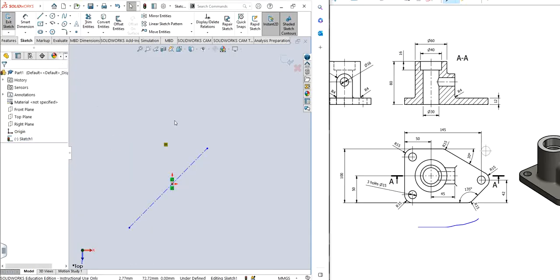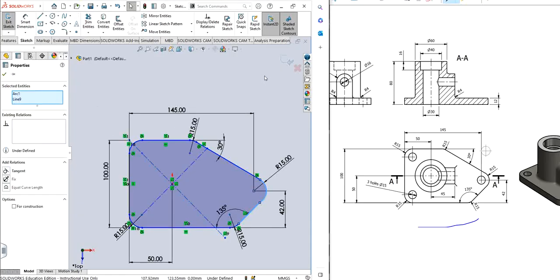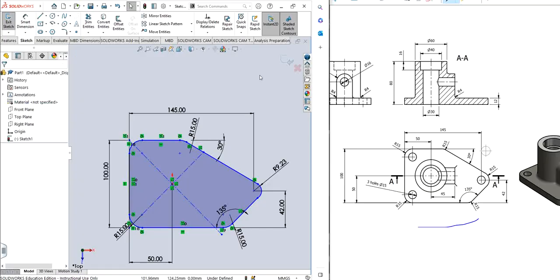Oh, weird. 15. This side to be 15. Looks fine.